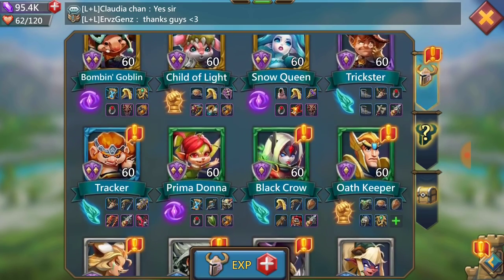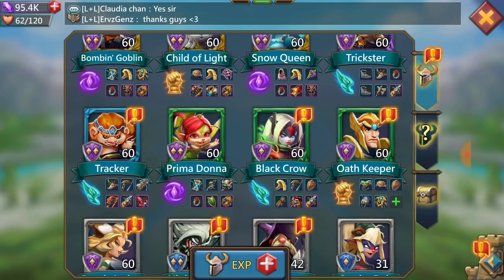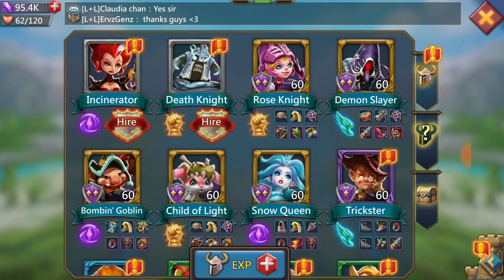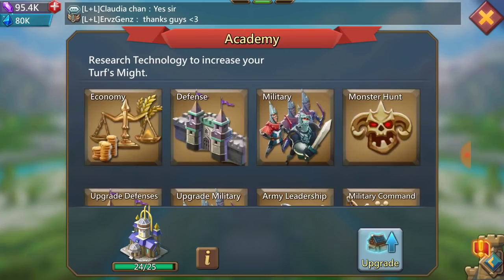You can also level up Oathkeeper if you want to go double infantry instead of double cav. I'd always keep double range. I mean, you could always choose. You can always change your wall if you have 2 of each. But always keep Rose Knight and Bombing Goblin there, because the army attack is really good and it adds to everything.